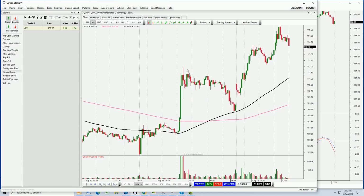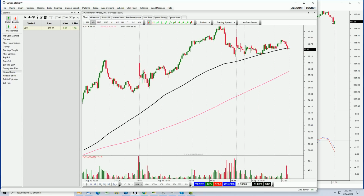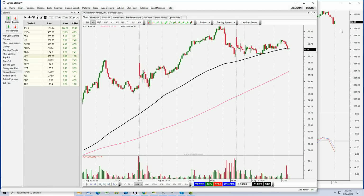PLNT was another stock that was super strong yesterday. By the way, we're able to watch the S&P through the right side of the screen here. As a short right now, as a bear, I don't want to see more than half of that red candle recovered. And I want to see continual selling pressure with a continual drift lower. It can get to the halfway point, or I have a problem with that. Ideally, I would see a doji here at the low end of this candle. That tells me that the sellers are still in force. So doji here, and then the next candle red. That's what I'd be looking for to stay in that position. But because I'm recording, I'm not going to be trading. I'll just stay in the position through the course of the presentation. PLNT, this is about where the video came out yesterday.